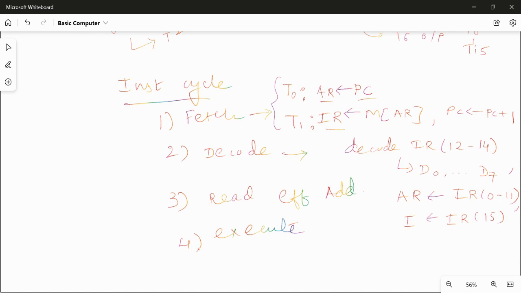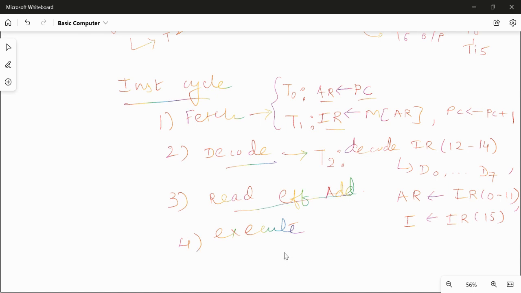And as we have seen before, this bit always gets stored in a designated flip flop I. Okay, so these three operations will take place simultaneously at time T2 to complete the decode phase.